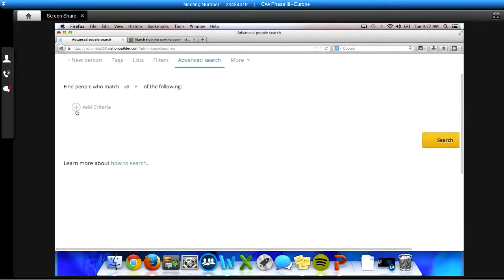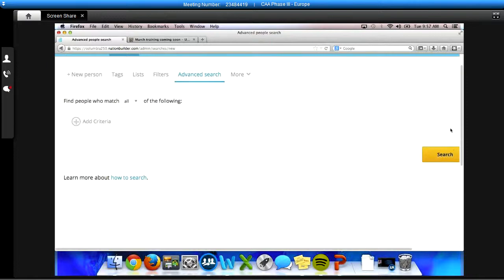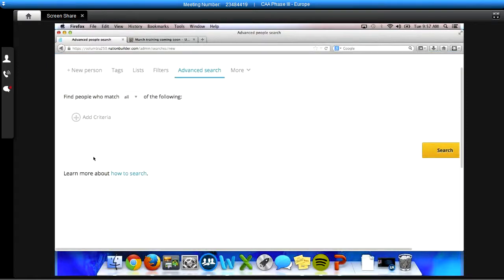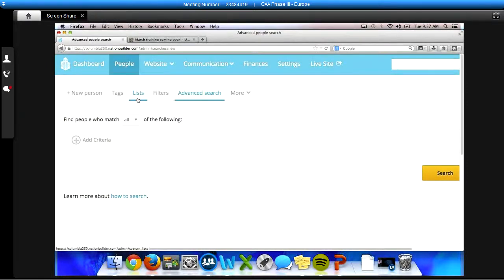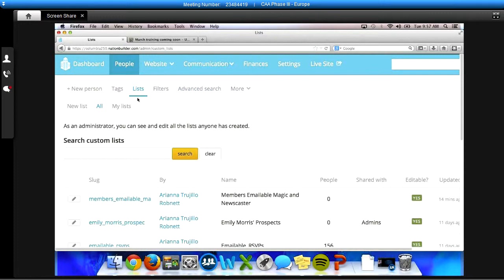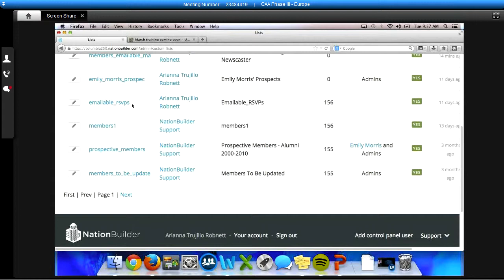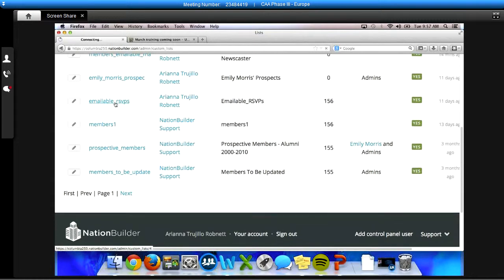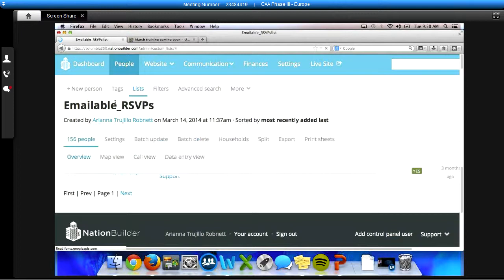And yeah, in advanced search, typically what you can do is you can just put together your search criteria, save the results of that search, and then click on that plus button to add them to a list. For whatever reason, we're running into a problem, but let me show you what a list looks like when it is filled with folks, because there's a lot of really cool stuff that you can do with that once people have been added to that list.